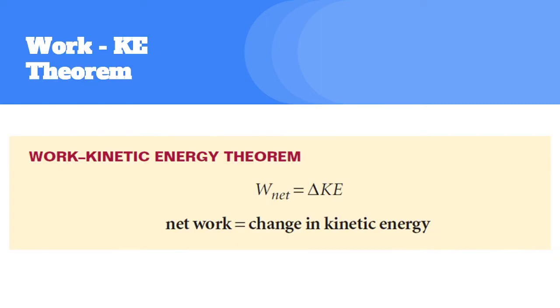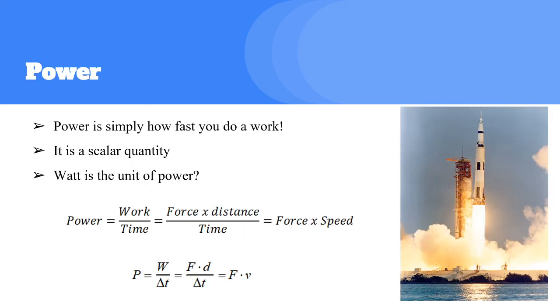And the work-energy, kinetic energy theorem. There is a relationship in between work and kinetic energy. The net work is equal to the change in kinetic energy. So if something is moving with a constant velocity, then there's no change in kinetic energy. So that means there is no net work. All right, this is an important thing. It doesn't mean that there is no work, but that there is no net work done in the system.